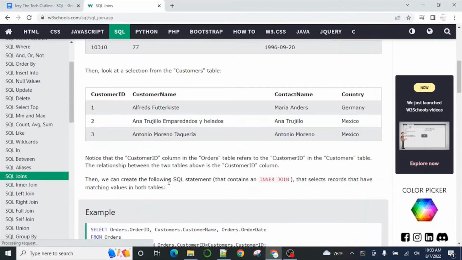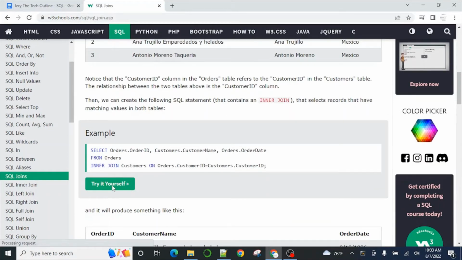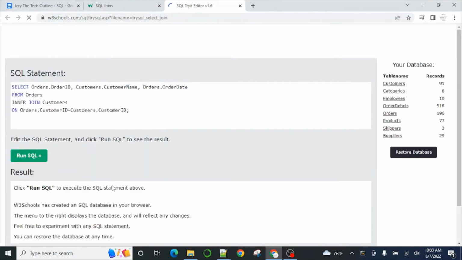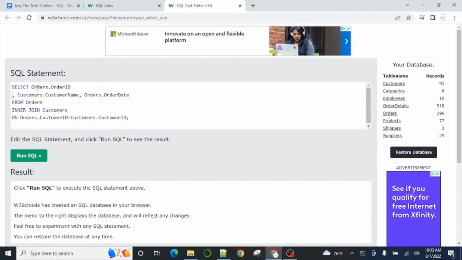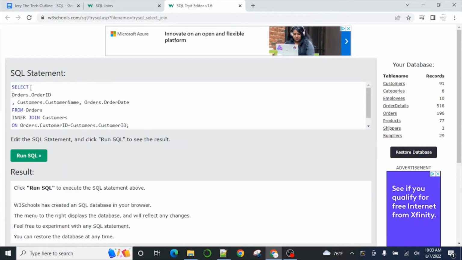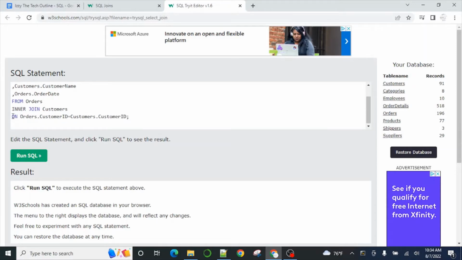Okay, so let's go ahead. We jump back to joins and we're going to try some joins ourselves. So first thing we have here, and to make this more readable, I'm going to play around with the format. Nothing's wrong with this format, just so you can visually see the difference. So what I'm doing here is spacing them out. Okay, so we have our select statement, and then we have our join statement. Put more space here, more space here.